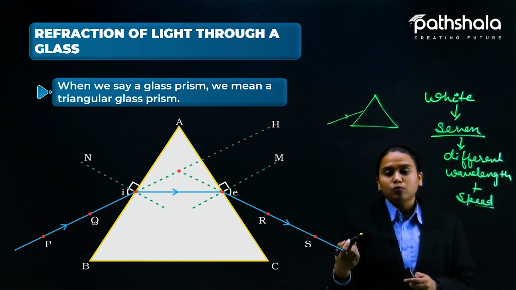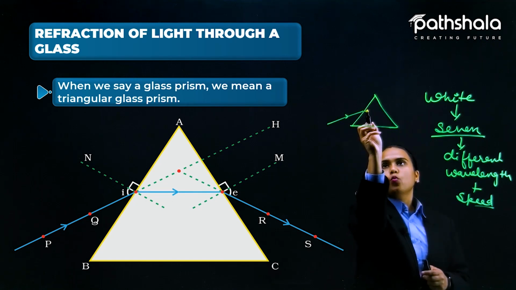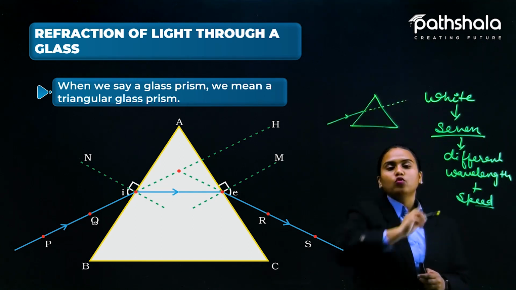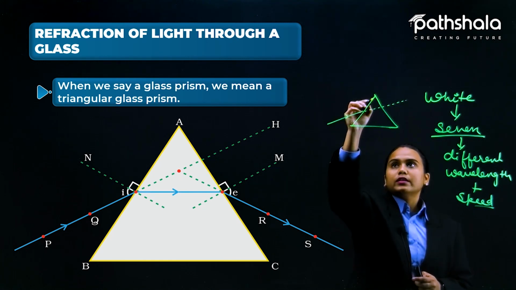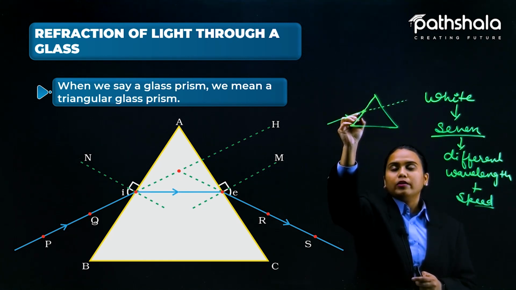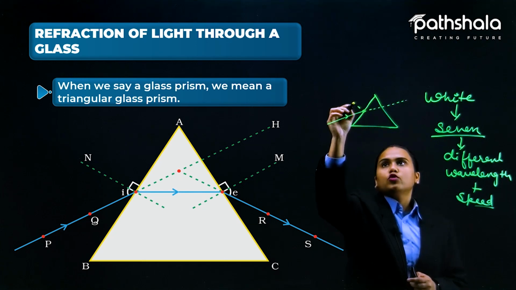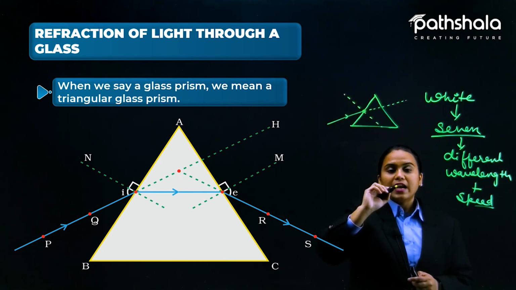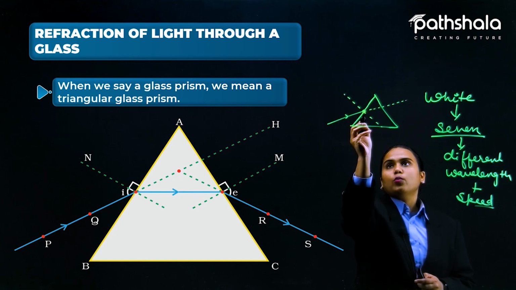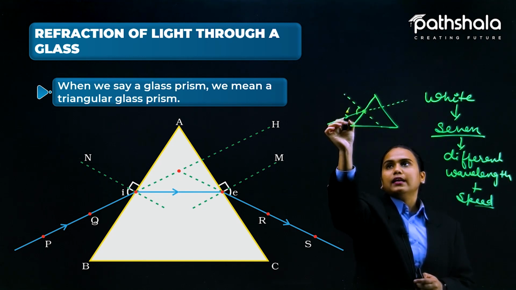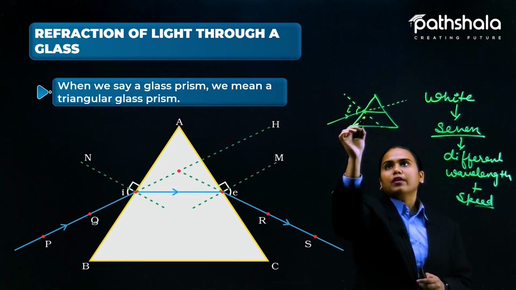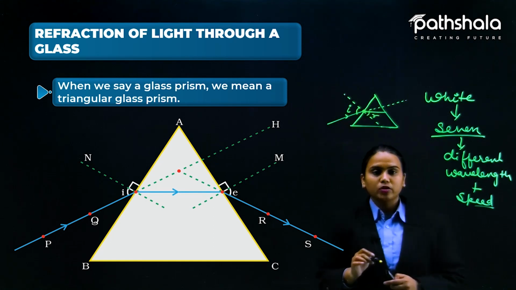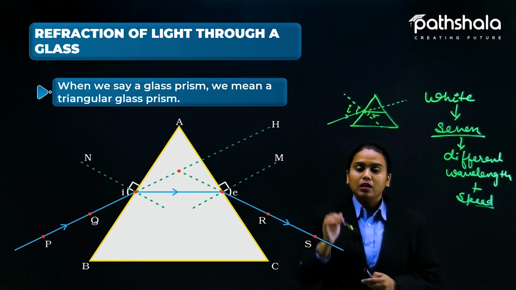Earlier, suppose the prism is not here, where would the light go? Light would go like this. But on this surface, what would be the normal for this point? This would be the normal, and from this the ray is going to bend. This is the angle of incidence for this one, and this is the angle of refraction with the normal line.